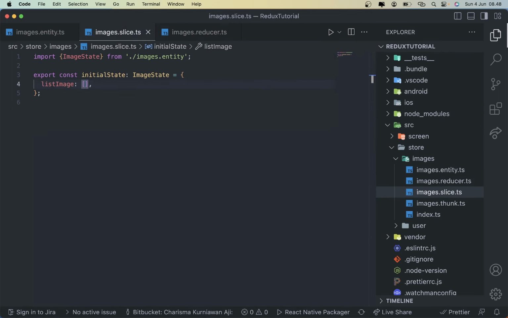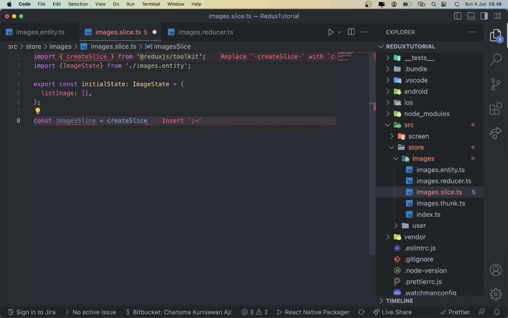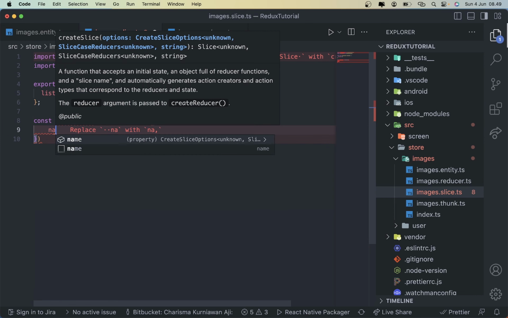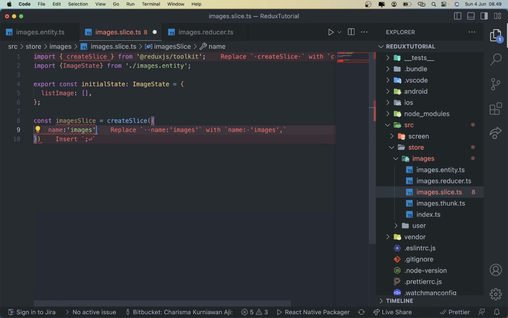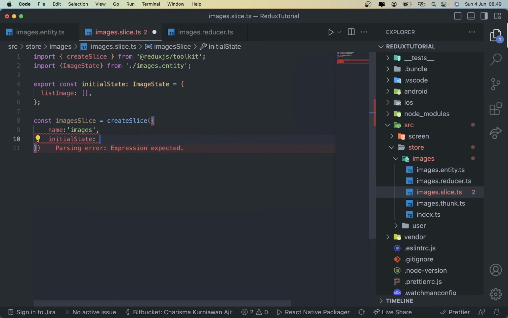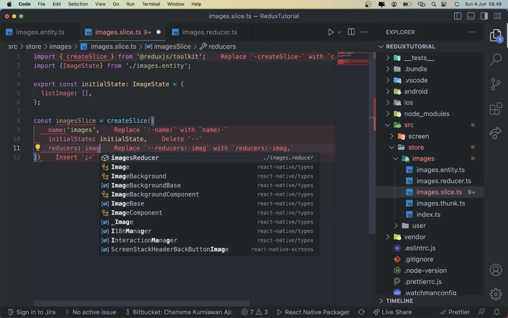Back to our slice. I'm gonna add const imagesSlice, createSlice, name images, and initialState is from initialState, and reducers from imagesReducer.